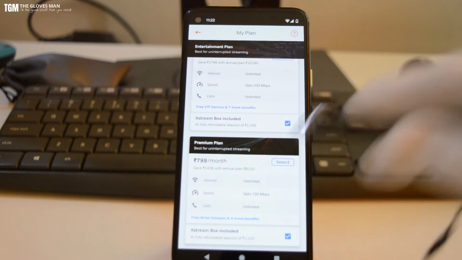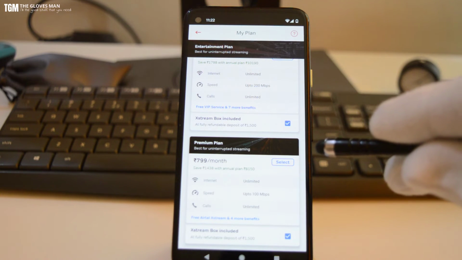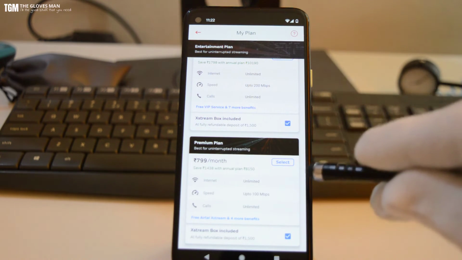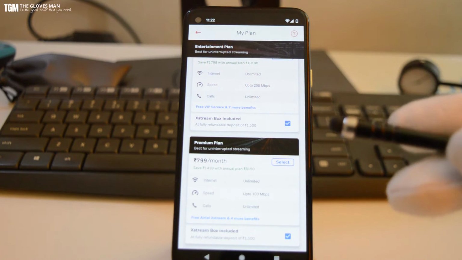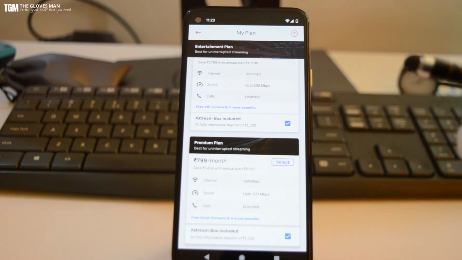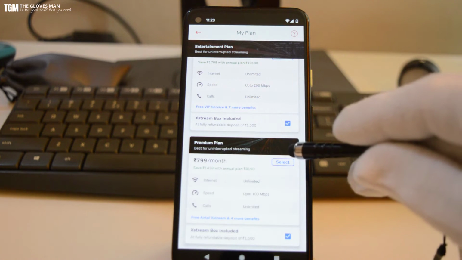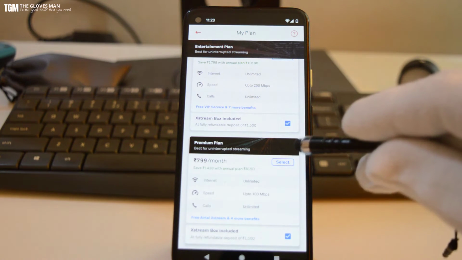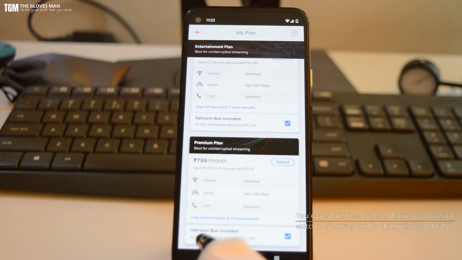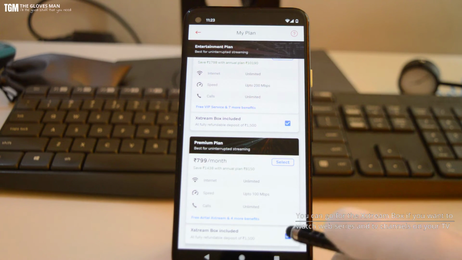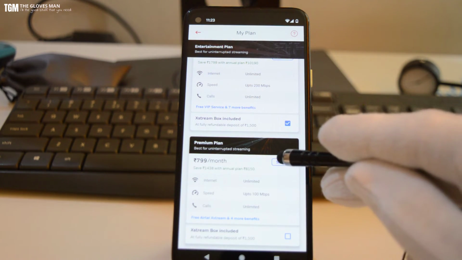There are a few savings options in this if you go for a 6 monthly plan or for your annual plan, so we'll check those options as well. Please note that this saving is only applicable when you're actually changing a plan. Let me click on select and we'll see what happens next. Before doing that, I do not need this extreme box, so I will uncheck this and then click on 799 per month.